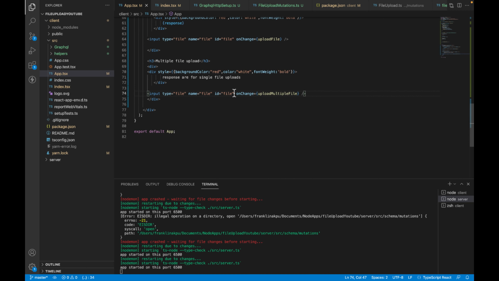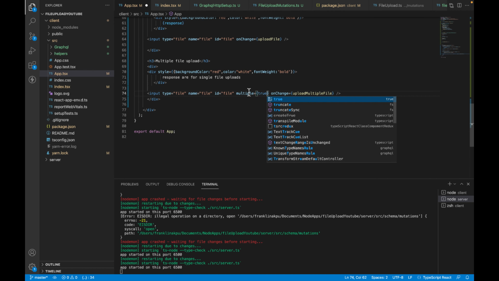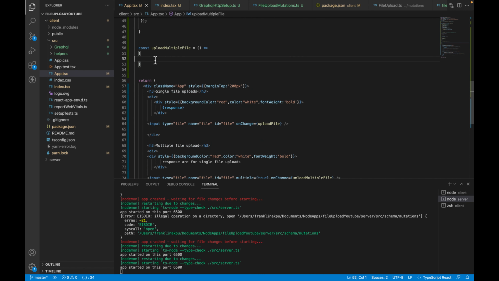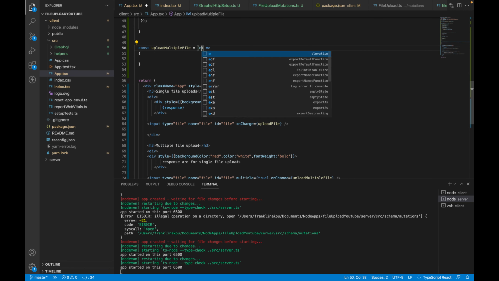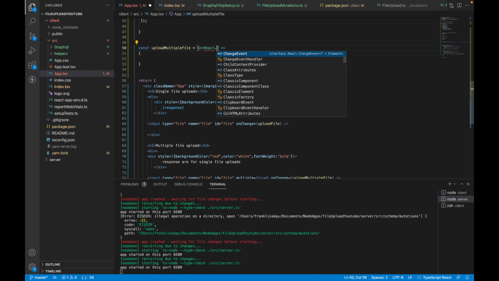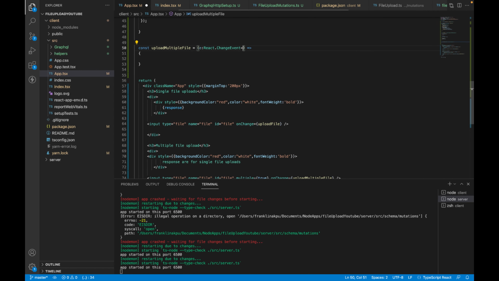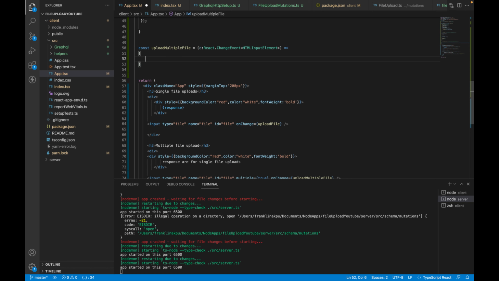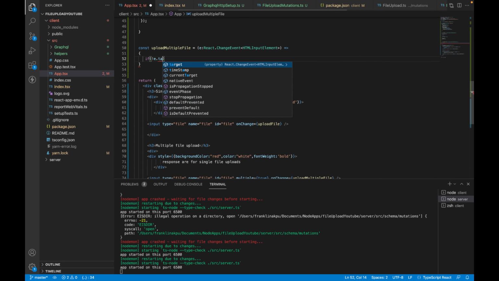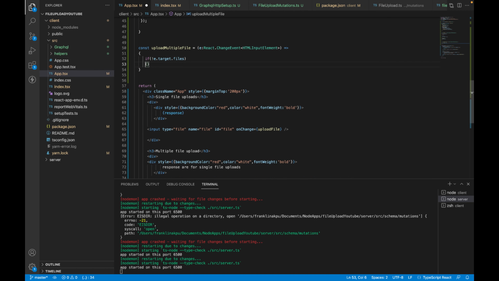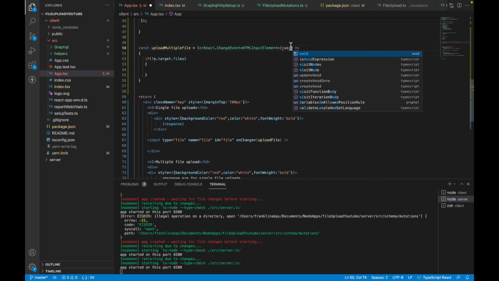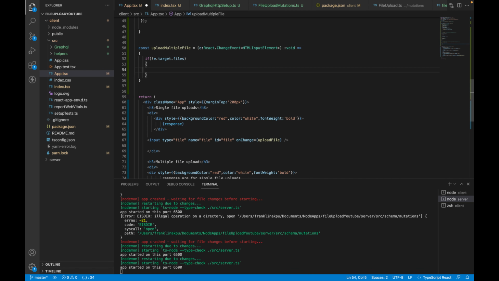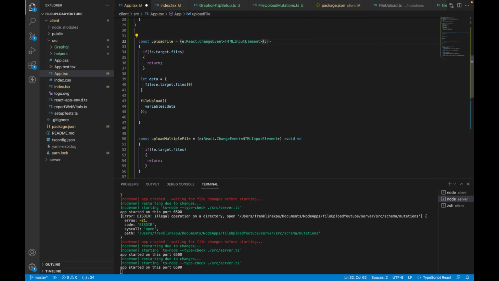So the first thing we want to do here is set this to allow for multiple files. So I'm going to set this to true so that we can allow the user to select as many files as possible. And now I'm going to save this. And then in our upload multiple file function here, we're going to call our event property. This is going to be React change event, and here, this is going to be a type of HTML input element. Okay, and then right in here, I'm going to say if the target files, basically if there are any files uploaded here. And of course, these functions are also returning the type of void. And then of course here, we'll just return nothing. And this function too is also void.